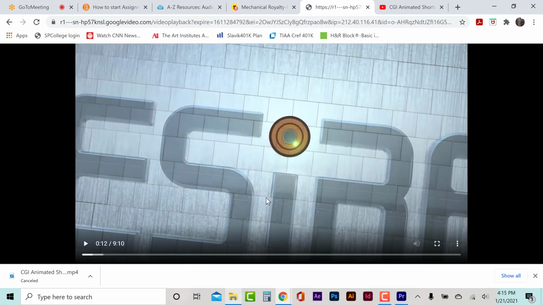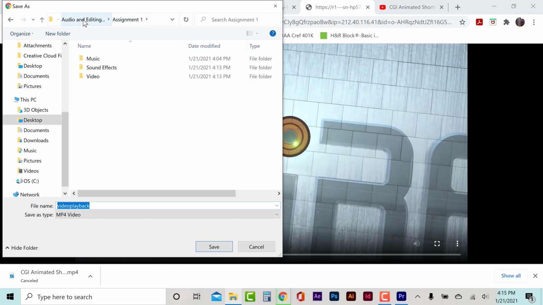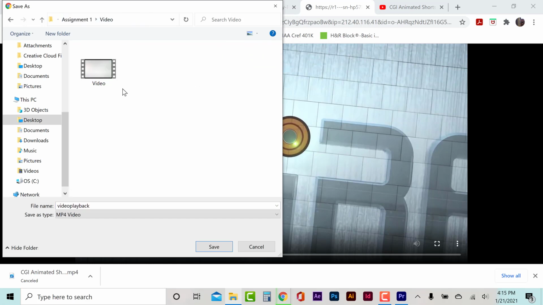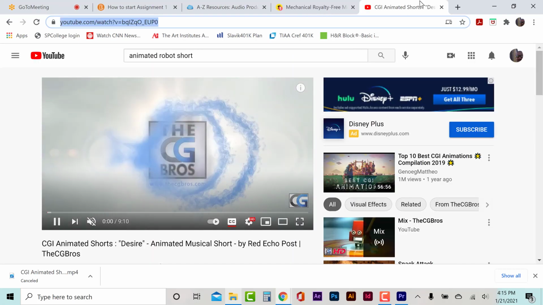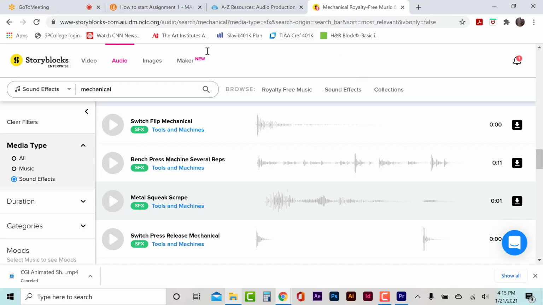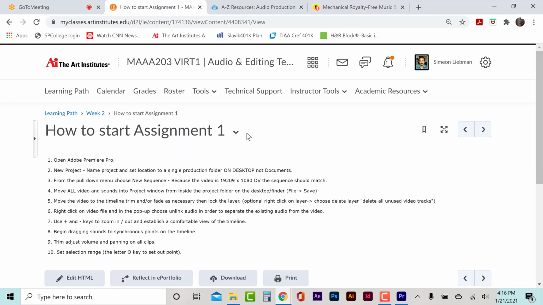Save video as. Assignment 1 Video. Oh, I guess I went to the right folder afterwards. Okay. It just automatically went to the folder. All right. So again, I'm going to go hunt down more audio as I see it, as I need it, and so on. So I'm going to keep all this open because I want us to get to this next level here of what we basically say here about getting started.